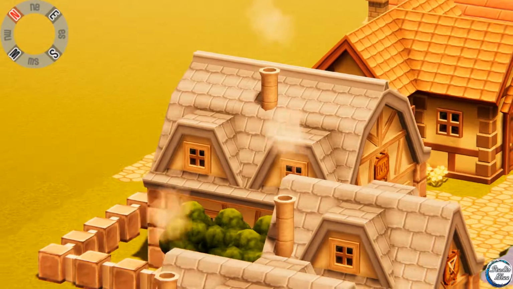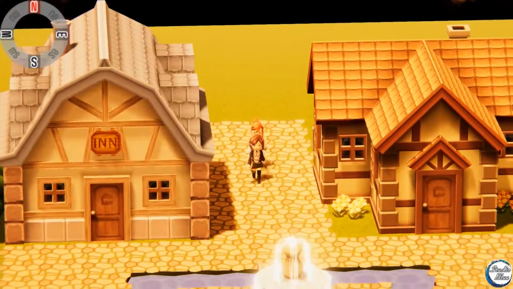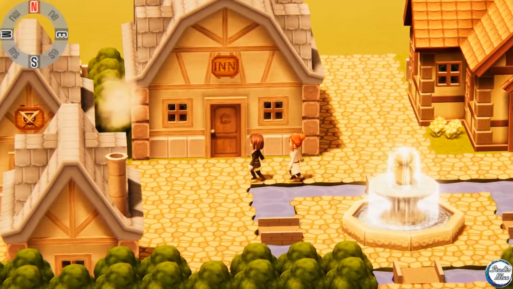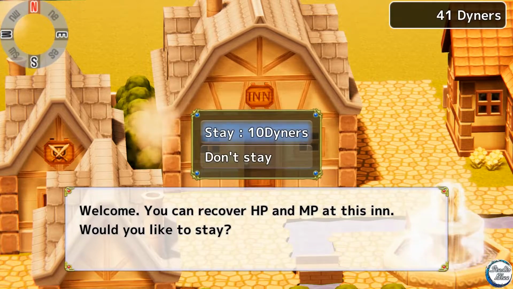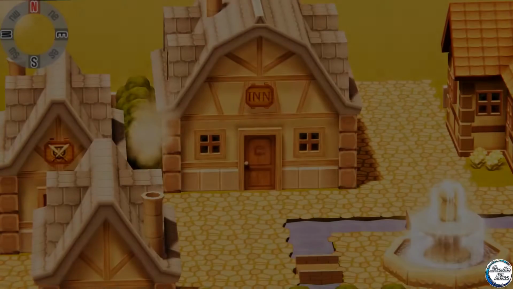Okay, so how's that look? Aw, so cute. Yeah, it is very cute. Graphically, it's nice. No problem with the graphics. Alright, that's fine. Cheerful music. Pretty well put together. I like that. I've got no problem with the aesthetics.